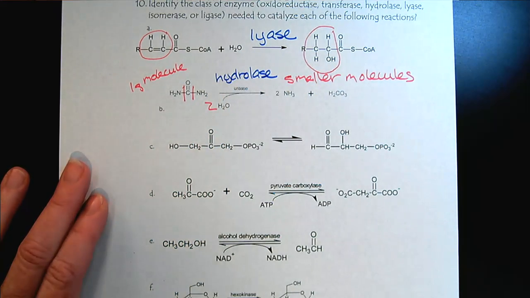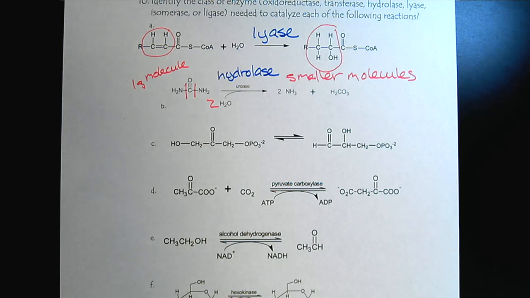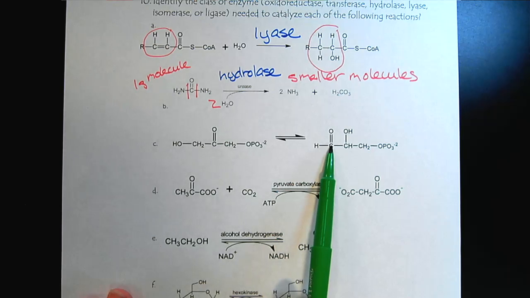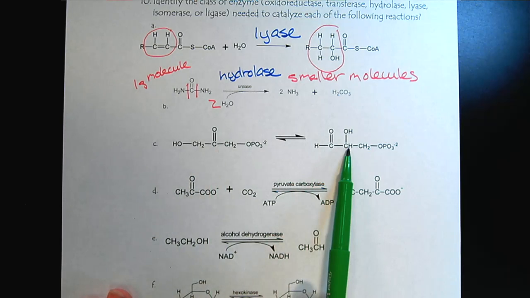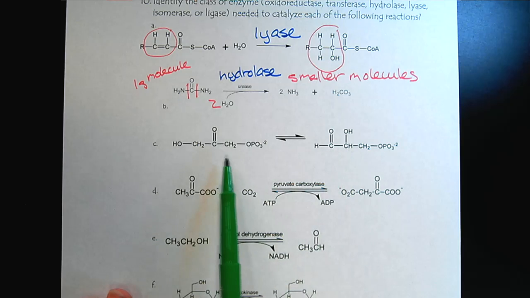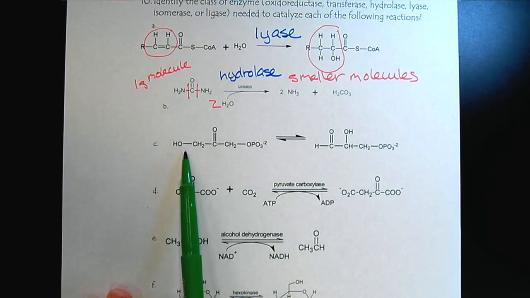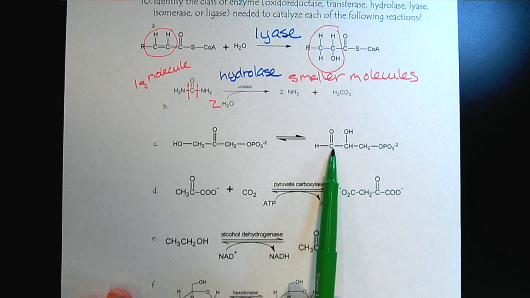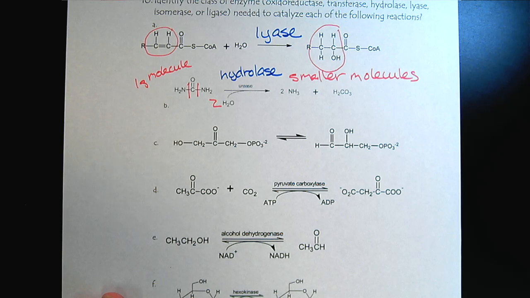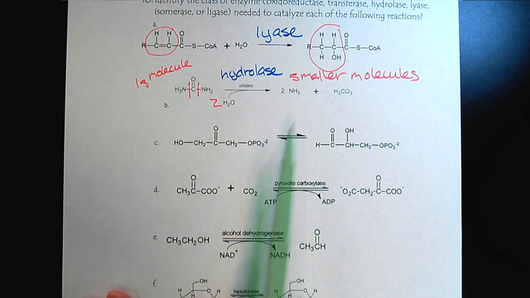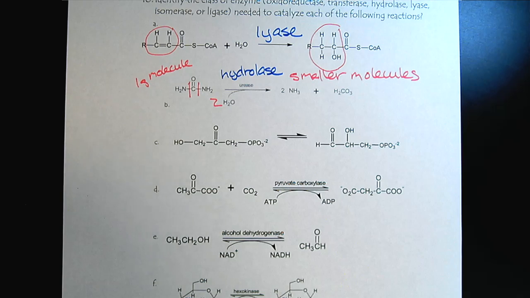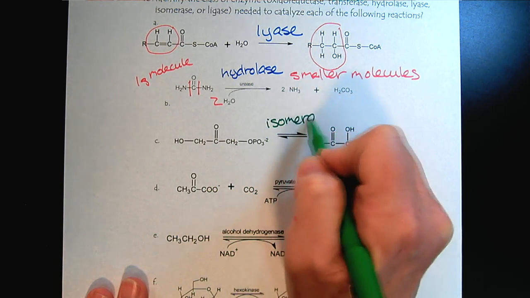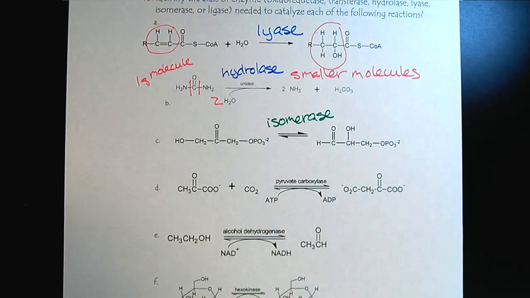Okay, we'll go to our next example. We look here and we say, okay, there's an alcohol. Ooh, did it get oxidized? Let's keep looking. But then we see a carbonyl and an alcohol. So this doesn't appear to be oxidation and reduction, because our substrate has a hydroxyl and a carbonyl, and our product has a hydroxyl and a carbonyl, and then phosphate groups. So there's no oxidation and reduction, and there's no coenzymes. Often when I'm stuck, we go, oh yes, isomerase. Nothing has changed. We've simply rearranged the parts.